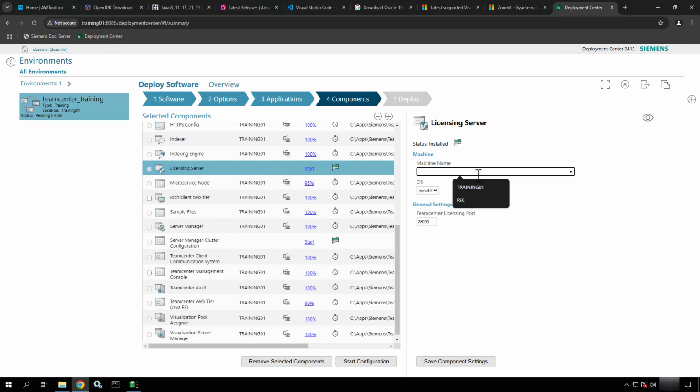If you get any errors with Automatic or any errors related to license server, it'll usually tell you in the logs for the deployer. In here, my license server is on license 01, and it is a Windows-based license server on port 28,000. I do know that the new license server is 29,000. We have just kept it standard to 28. If you hit the eyeball, nothing pops up, and I can hit Save Component Settings.